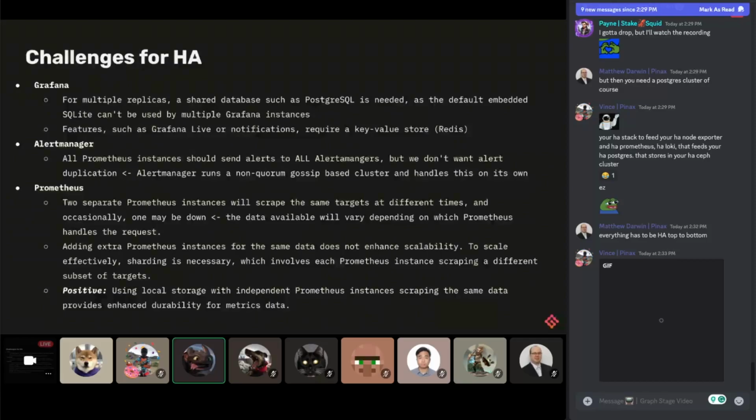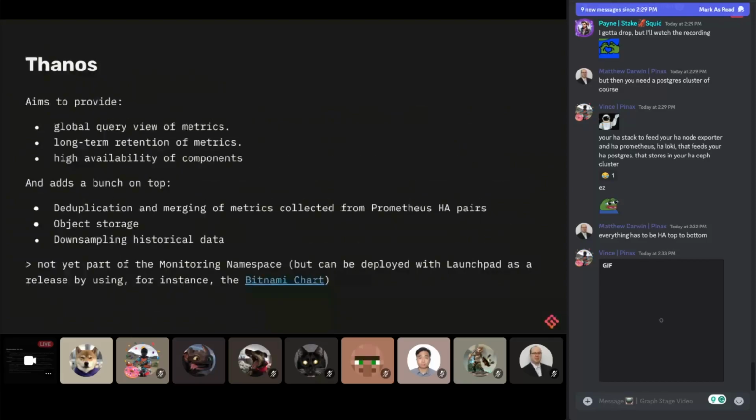Okay, so next we need a solution, and that solution is mostly Thanos. Thanos is a system built to extend the functionality we get out of Prometheus, and it faces these problems and adds some more niceties. But its main purpose is to provide long-term retention of metrics, high availability of components, and that aggregate global view of metrics.